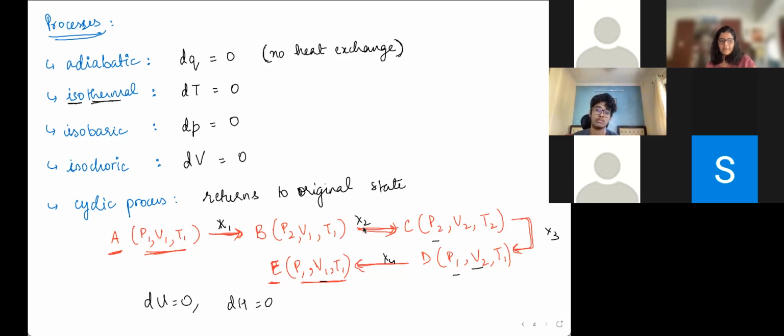For proper application of this, if you take up this chapter in physics, then you get more in detail, like you have Carnot cycles and things like that, the applications of it. Okay.